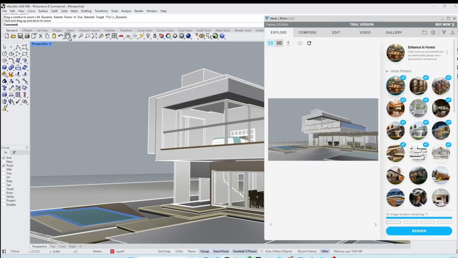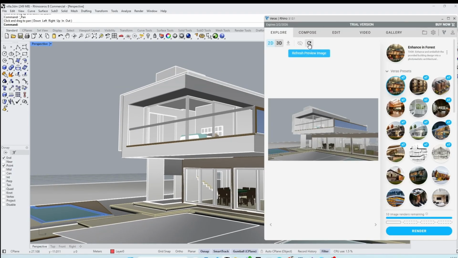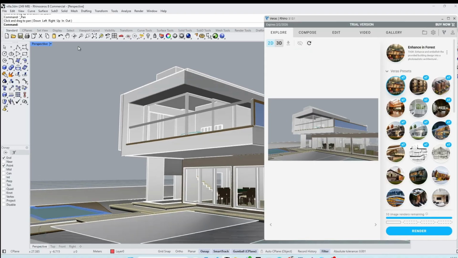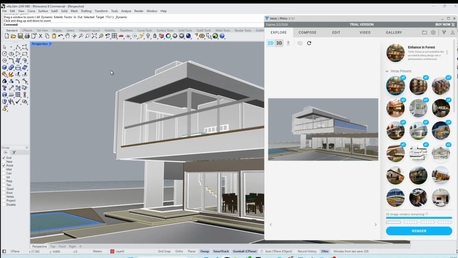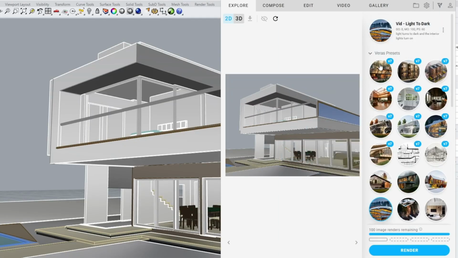So you're presented with their interface, which captures your current scene with presets on the right. The main advantage of having your AI renderer in the viewport is that you can change your perspective or make edits to the model. You can also refresh and regenerate.